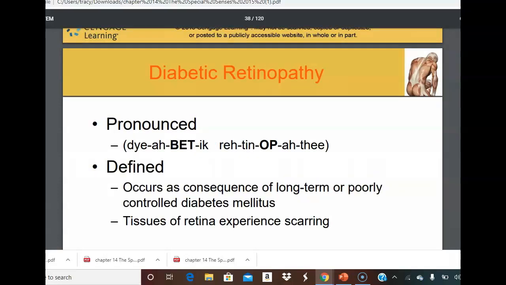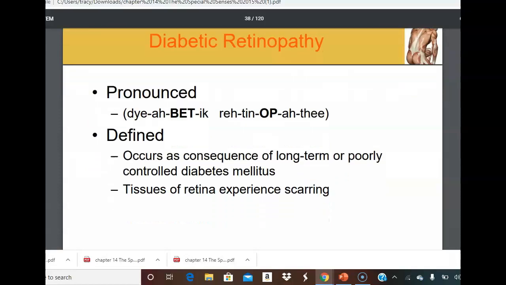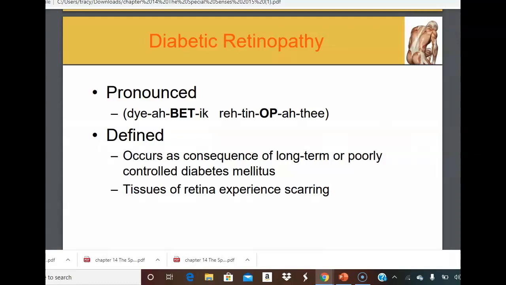Now, diabetic retinopathy is a very significant situation. It's the most common cause of blindness in the United States, and eventually 1 out of 5 diabetics will get to some point where they've got some sort of retinopathy changes because of poorly controlled diabetes. That's what retinopathy is. It's where a person has had uncontrolled diabetes for a prolonged period of time, and the small blood vessels can be affected severely by this.